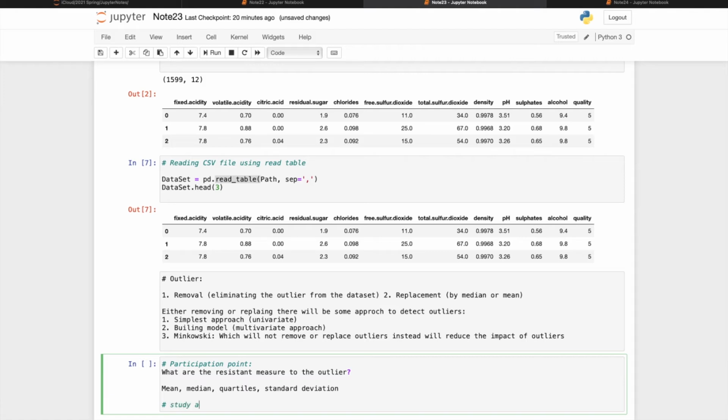Study about the outliers more and write down a paragraph of what you learned about the outliers, not what I explained.